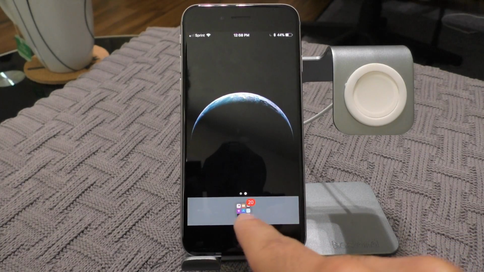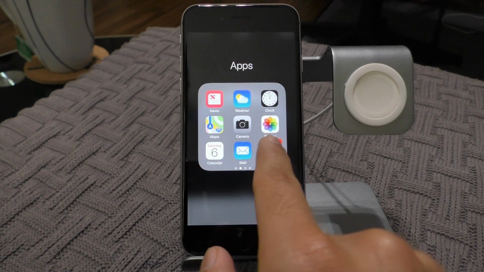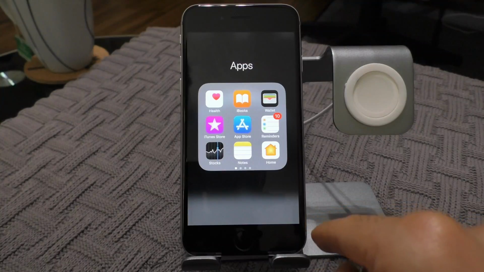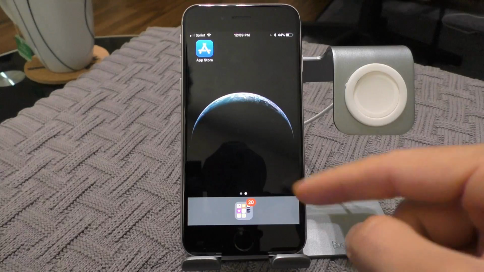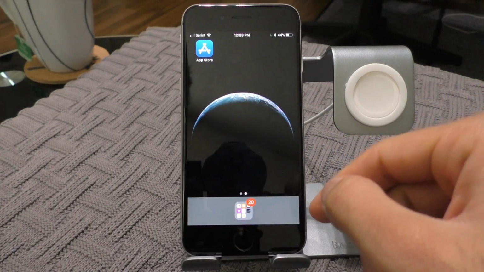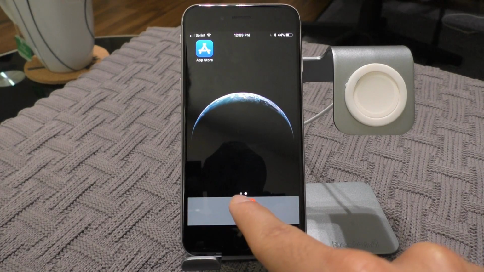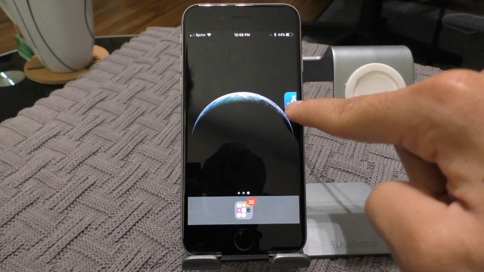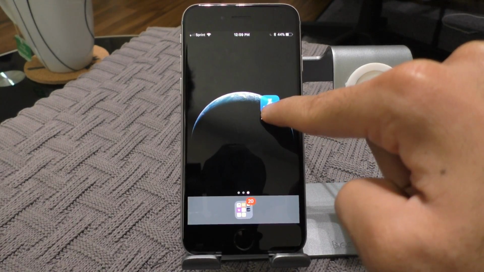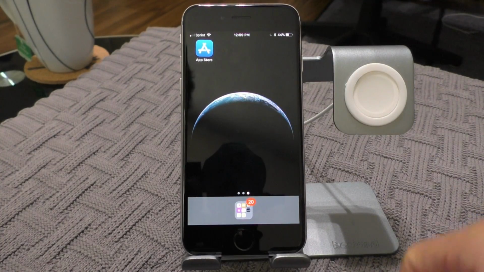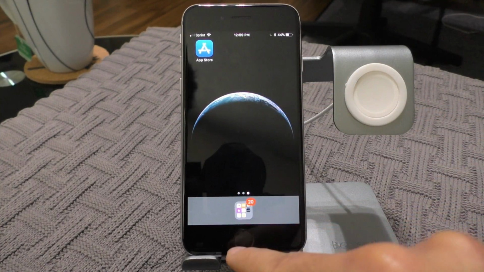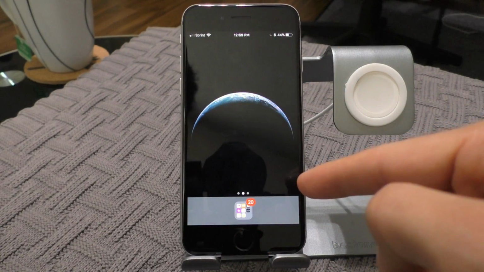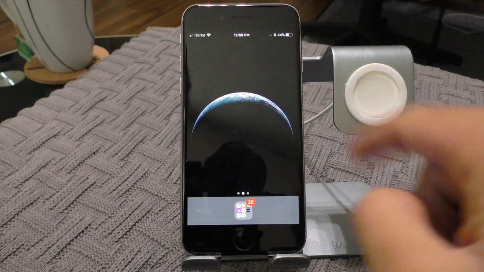Now the next thing is I'm gonna filter through these apps and figure out the ones that I use most often. And then those apps are gonna go onto the second home screen. So for an example, I use the App Store quite a bit. So I'm gonna go ahead and drag the apps folder out here onto the home screen. And you'll notice down here, there's two circles. What I'm gonna do is hold this icon down and drag it to the right side of the screen until I see a third circle down at the bottom. And I'm just gonna go ahead and release that app there. So now this app is on a second home screen. So if I swipe and go to my home screen, I don't have any other app on my home screen.